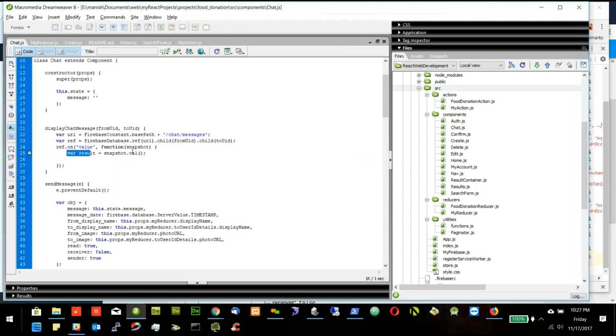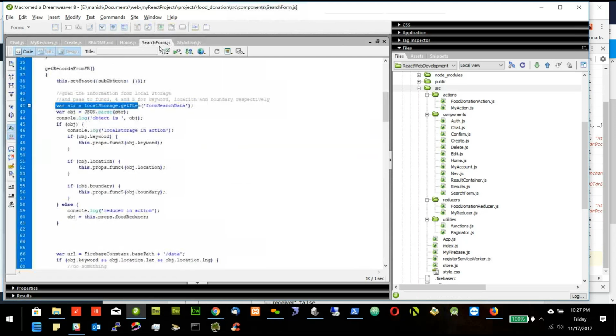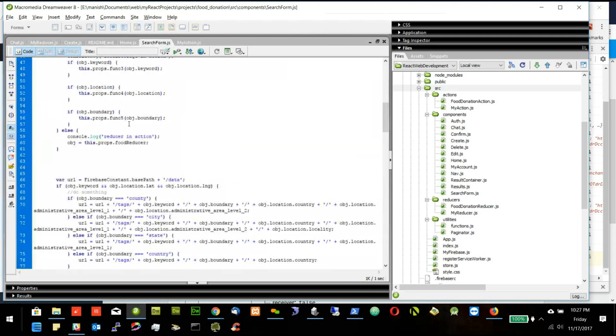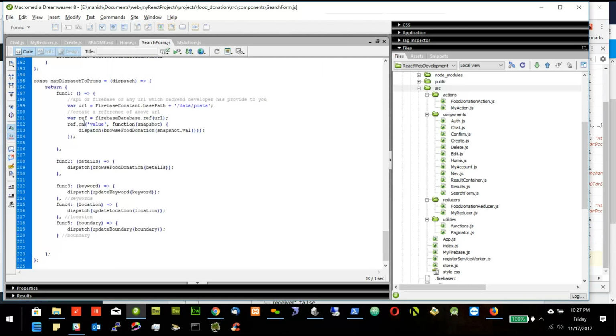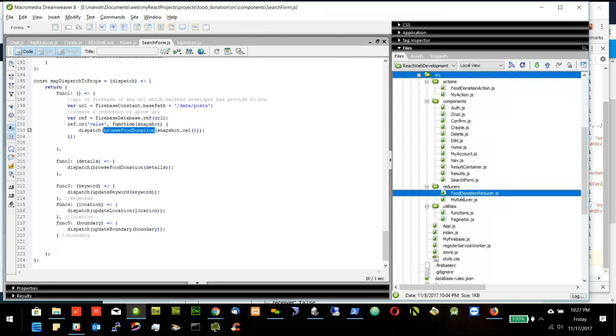Now we have to convert this into some proper format so that I can show it in the front end. So maybe I can convert this into arrays, which is something we intend to do, because this is an object. And what we did with this object, let's see. So we got this array, and we went to browse food donation.